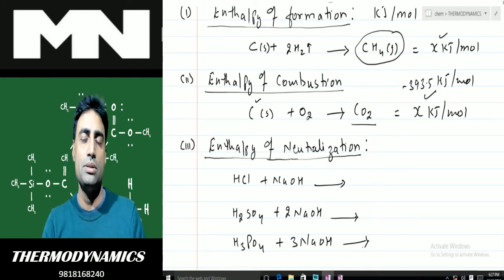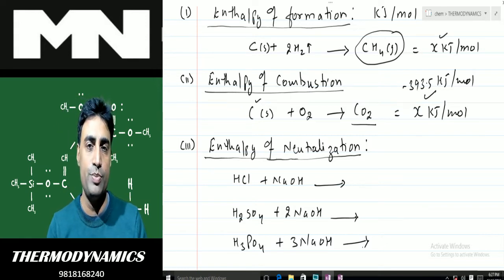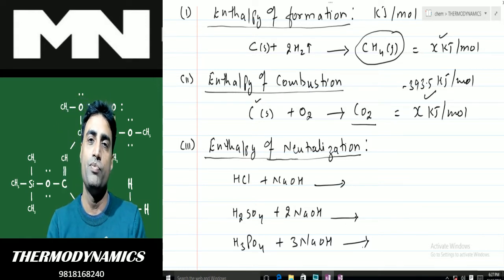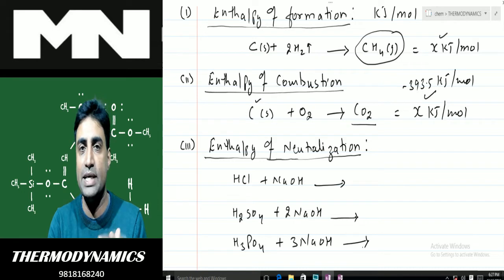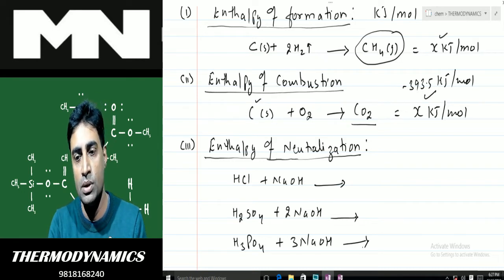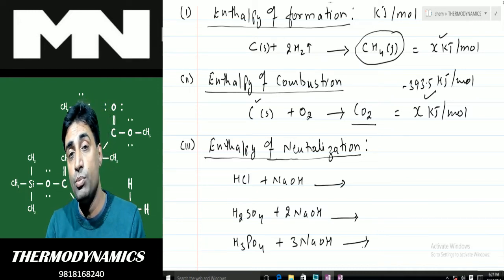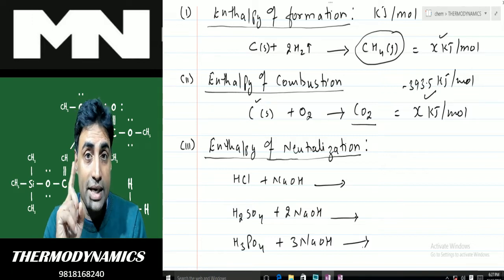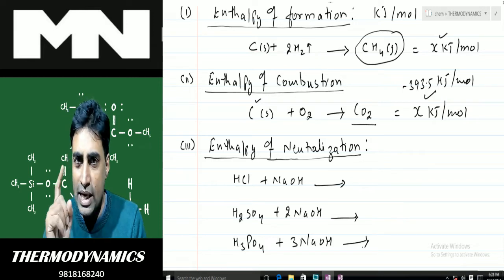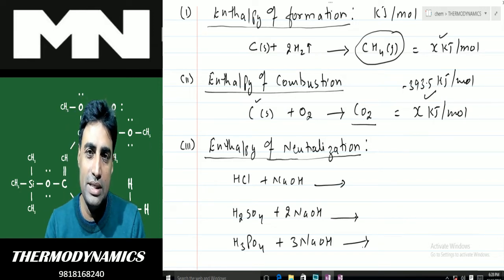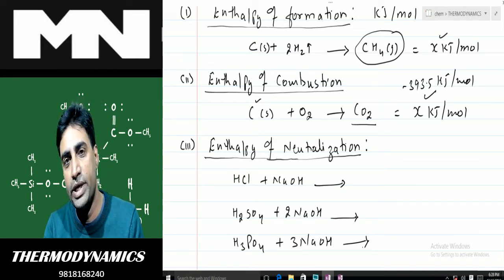By writing these reactions, I just want to make one thing clear: it is not always that 1 mole of an acid is neutralized by 1 mole of a base. So we cannot say that it is the enthalpy change accompanying the neutralization of 1 mole of an acid by 1 mole of a base or vice versa. But one thing is for sure: 1 gram equivalent of an acid is neutralized by 1 gram equivalent of a base. 1 gram equivalent of HCl is its equivalent mass, that is 36.5, neutralized by the equivalent mass of NaOH, that is 40.